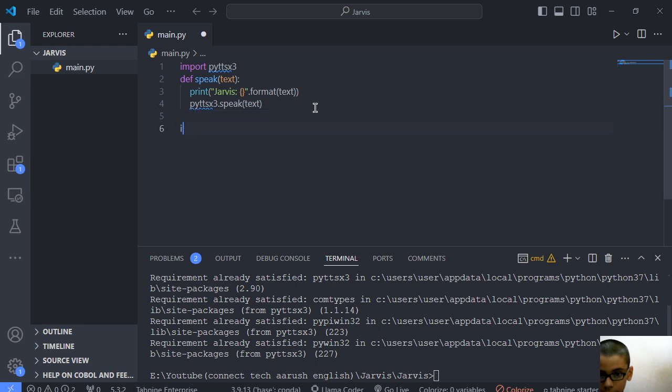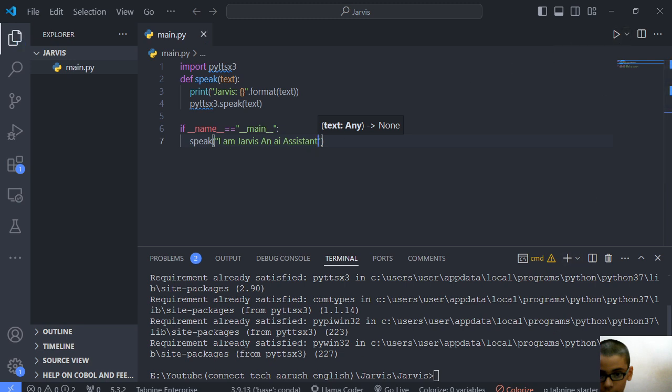So let's see it. We will write here if underscore name is double equal to underscore main underscore colon, speak I am Jarvis and AI assistant.